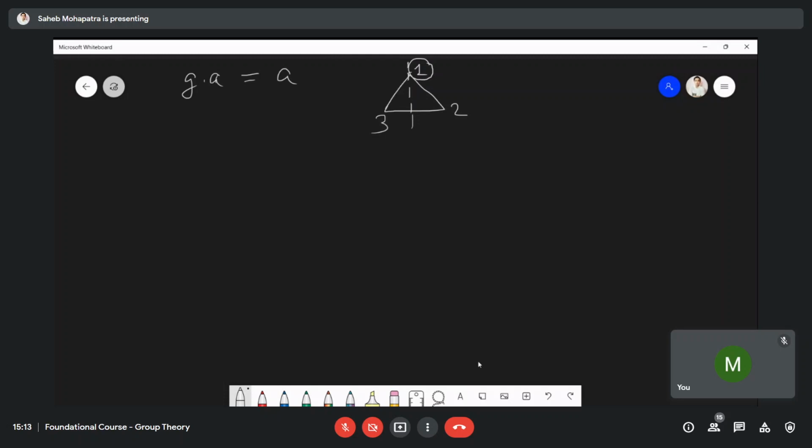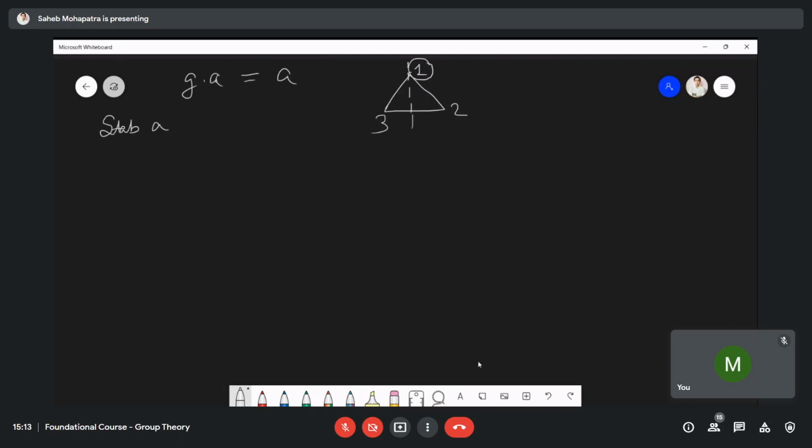The reflection fixes this vertex. Yes, the reflection fixes this, and the identity element obviously fixes this. In fact, for every one of these you get two elements. So clearly we can see that even in small groups we are getting examples of that. So we also have defined a term for that. That is called the stabilizer of A.